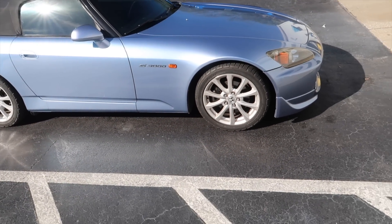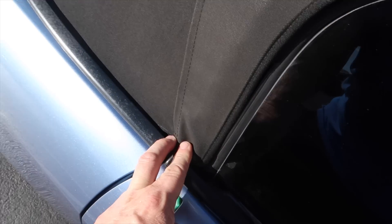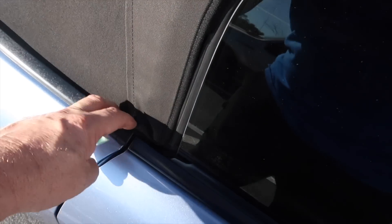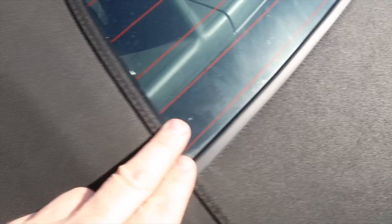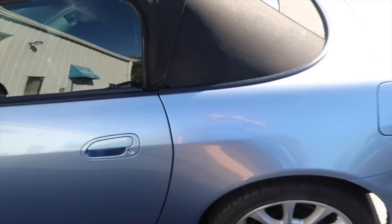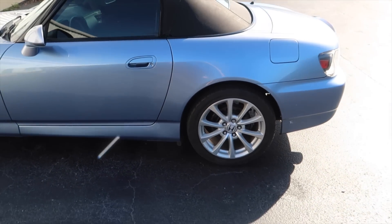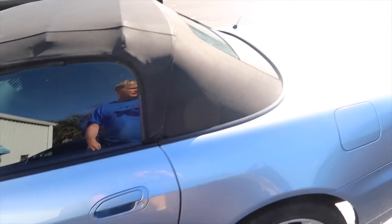This car is basically here for maintenance. The top looks like it's been changed and it wasn't all tucked in and attached properly. These are a bit of a pain. It doesn't look like it's a factory top, so it maybe doesn't line up quite right. That's another reason we don't like aftermarket tops — a lot of these little areas have really small clips and screws that don't line up exactly like they should. So big fan of OEM.